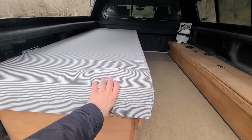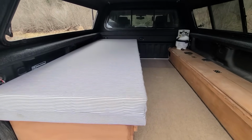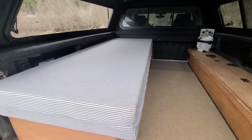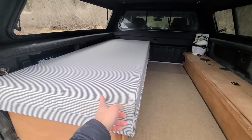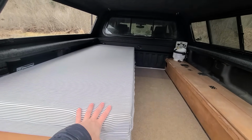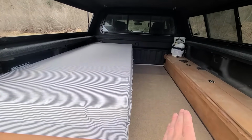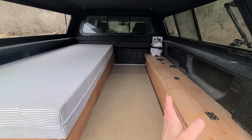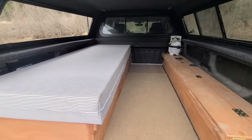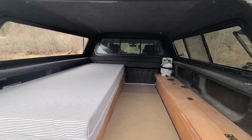So I have this big foam mattress pad that I bought online. Had them make a mattress protector for it. I've learned some lessons. I don't know if I'd do this one exactly again, but I also got a second piece that's almost the same size that I can double this. I slipped this inside another, basically an oversized mattress bag right beside the next mattress, and it turns this into almost a double bed, which is pretty cool. You can sleep 2 people in here pretty comfy. Not a lot of headroom, but plenty of room to get around in there.